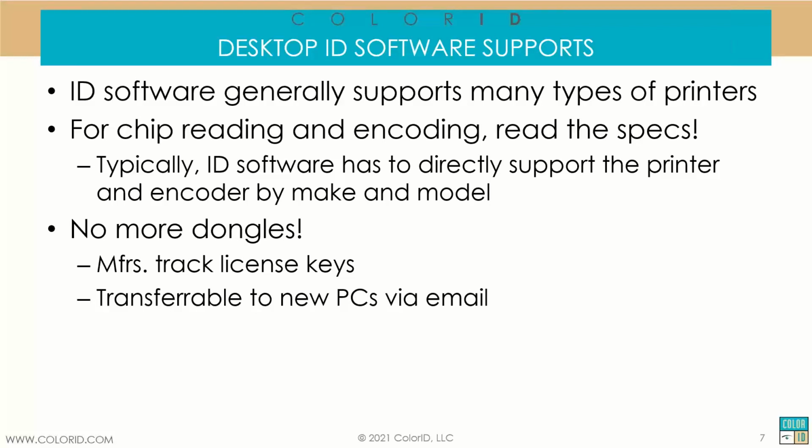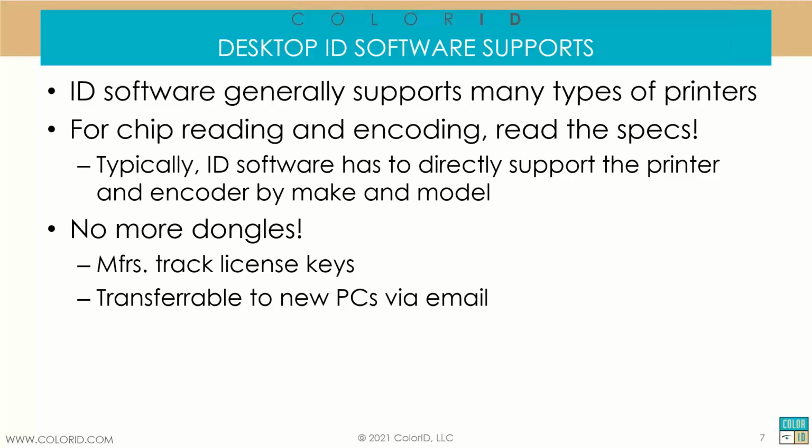One nice thing about the new desktop ID software products is there are no more dongles. Usually the manufacturers issue license keys that you receive by email. You keep track of that key. If you lose it, your inbox gets cleaned out, something happens to that PC, you contact the manufacturer and they registered, if you registered your product, or they have ways of tracking it. The different companies handle this differently. They can send you the same or new license key.